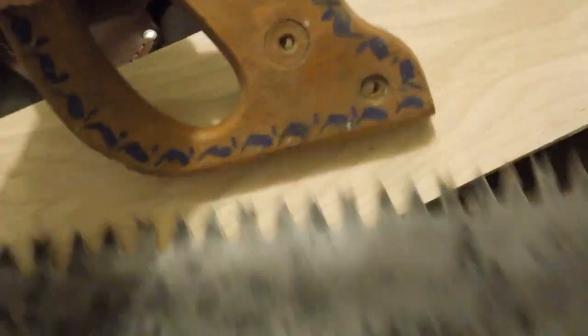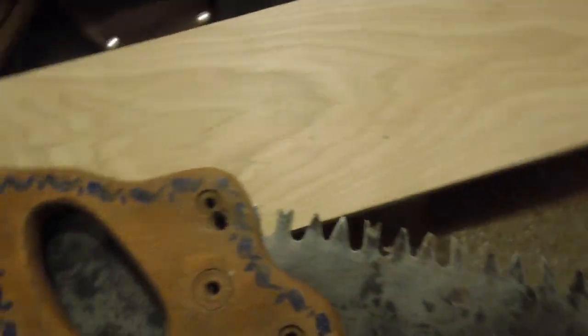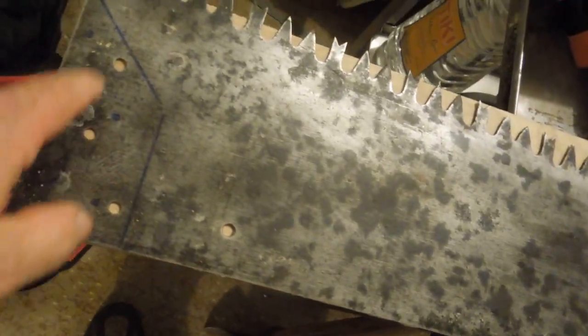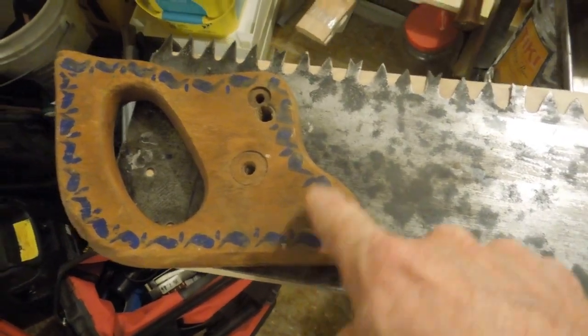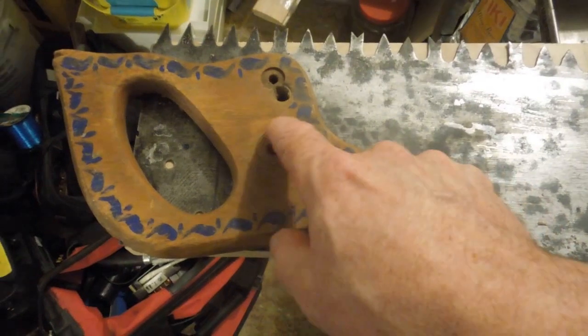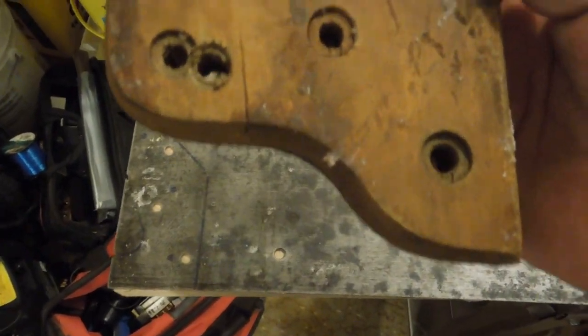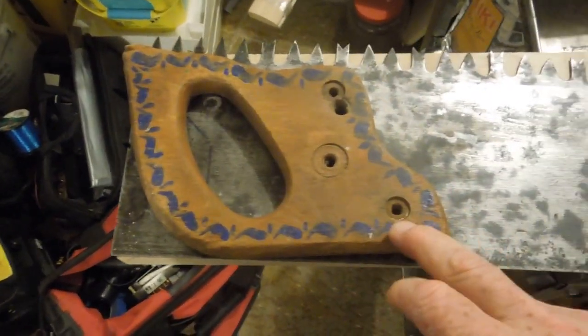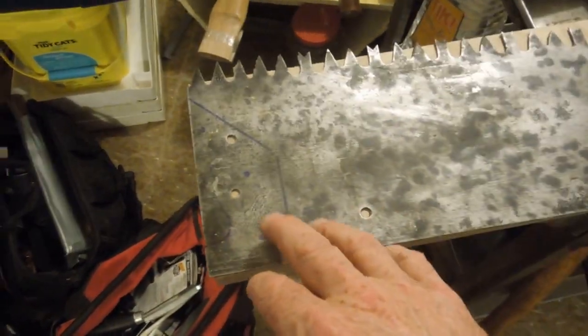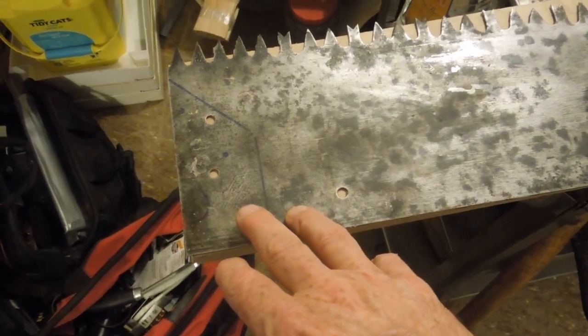I was getting the cart in front of the ox the other day in order to line these holes up right. The only thing that I'm going to have to do is line this saw up with the wood and mark the holes before any of the rest of this is cut out. And then I'll just zap 3 holes through, countersink it with a Forstner bit, and we'll call it good. Actually, I don't even think I need to countersink these because I should be able to crush the wood down into it. But since this is hickory, countersinking would probably be a friendly thing to do.